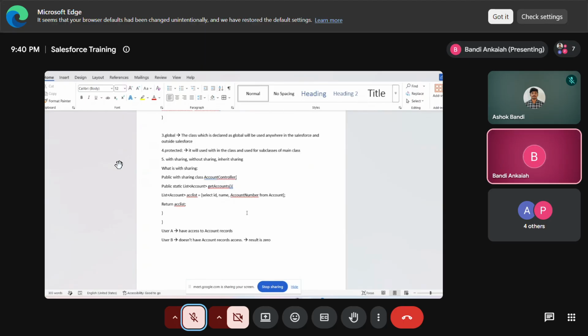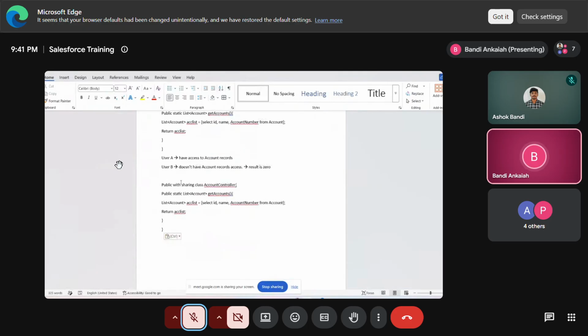So can you tell about without sharing? Anyone? For example, if I try the same class, I'm trying to run using without sharing.